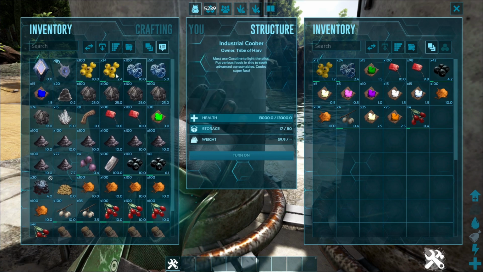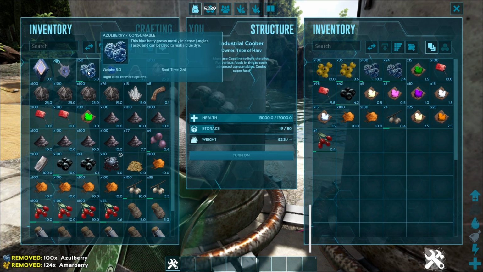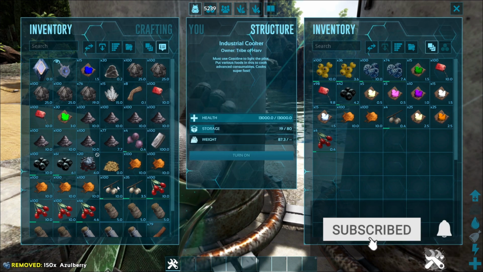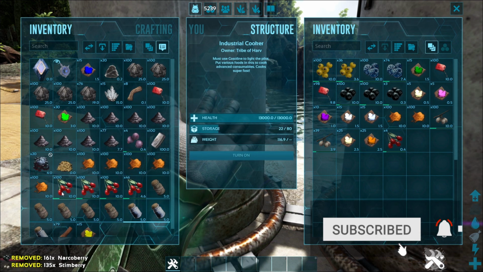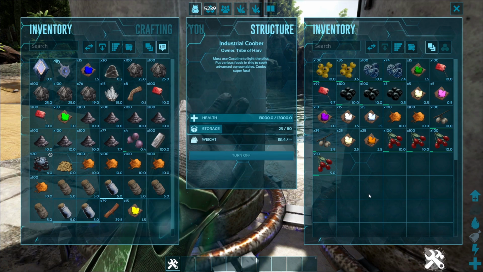And let's throw another stack of each one of these berries in here. Oh, we're actually running low on the mejoberries. Let's just throw them all in here. Again, mejoberries are not going to help you. Don't even worry about using mejoberries. Pointless. Doesn't do anything for you. Kind of odd.